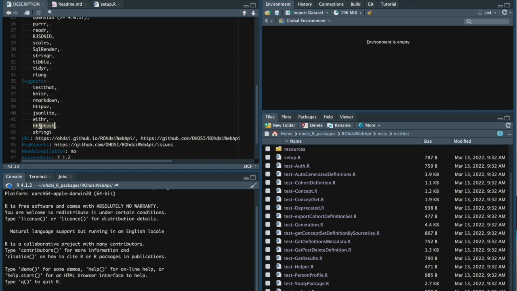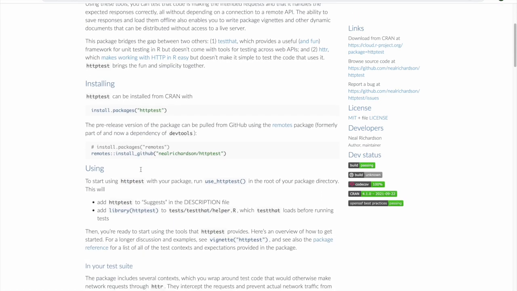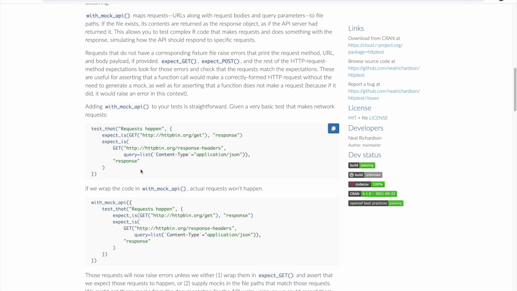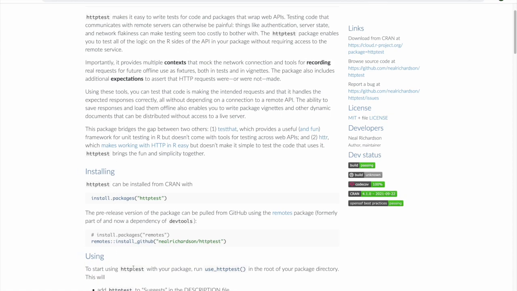This is done by caching the results from calls to the API endpoint. If you're going to work on this package, it's probably a good idea to read over this web page that describes the httptest package and how it's used.